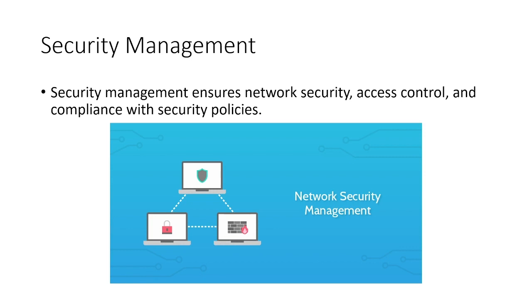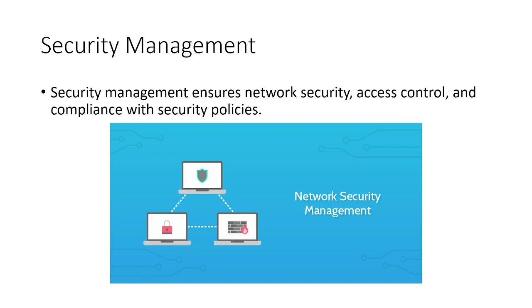Security management encompasses a range of practices and strategies aimed at protecting an organization's assets, including information, physical facilities, personnel, and technology, from various threats and risks. It's a critical component of overall business management. Here are key aspects of security management. 1. Risk assessment. Security management begins with identifying and assessing potential risks and threats to the organization. This includes conducting risk assessments, vulnerability assessments, and threat analyses.